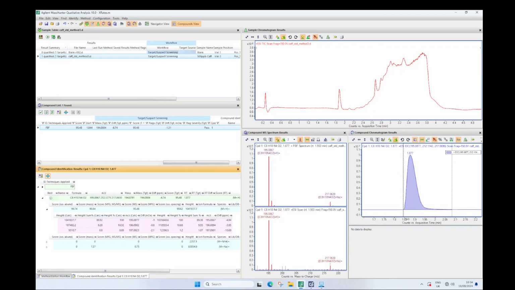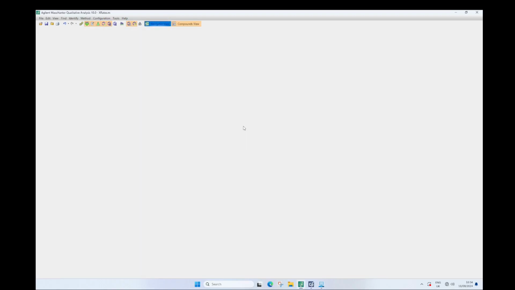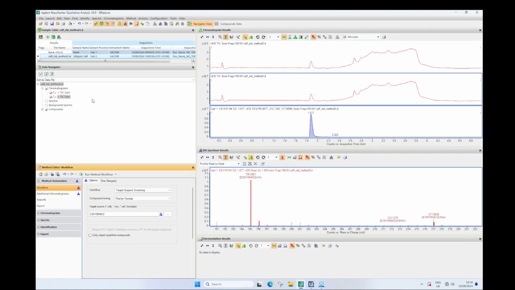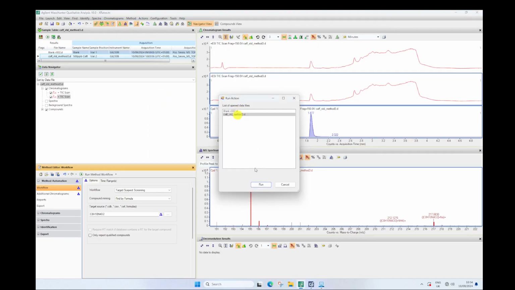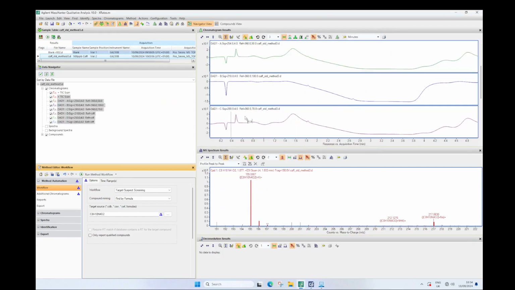So overall, we've created a method, looked at some detection strategies for this, and from here on, I'm going to convert it into a sample purity workflow. So again, what I want to do is extract my non-MS chromatograms just to see what the UV traces look like. In this case, I'm just going to look at that one. So my UV trace, when I'm using referencing, I can see ever so slightly a peak. But if I'm going to do a UV purity analysis, I might have to consider injecting a more concentrated sample and then having a downstream splitter to the mass spec not to saturate the mass spec itself.